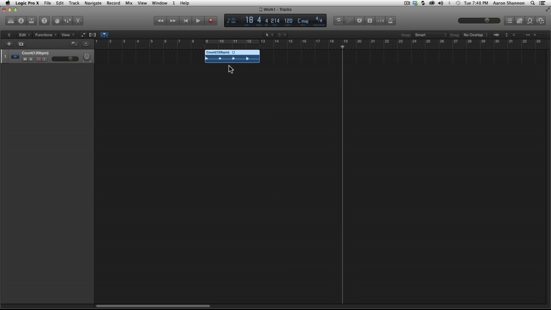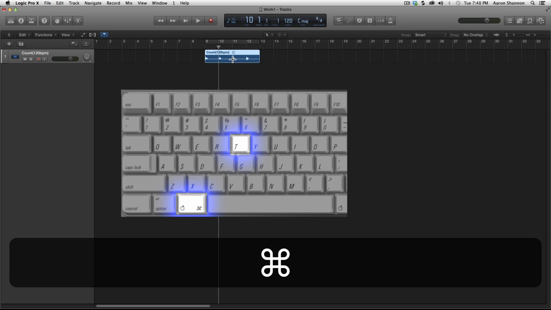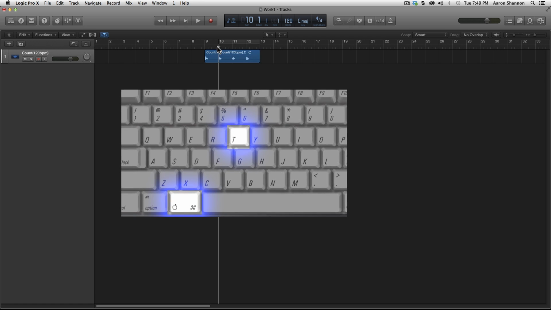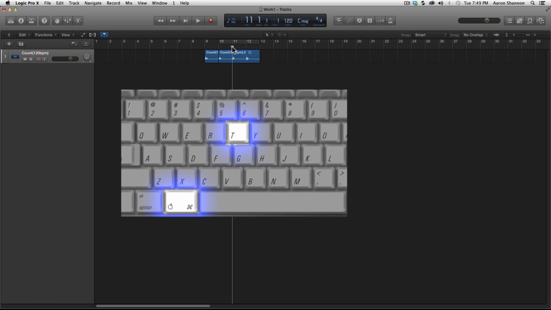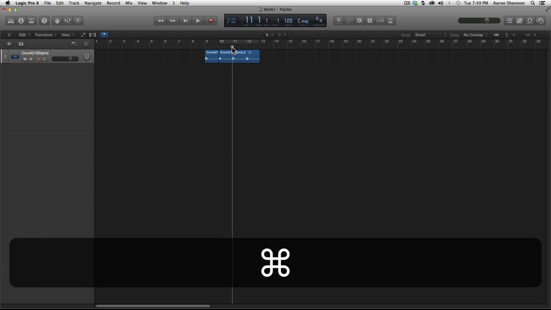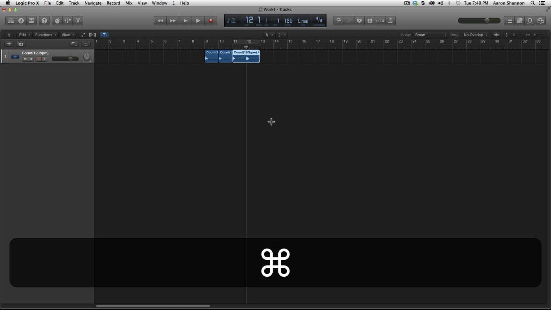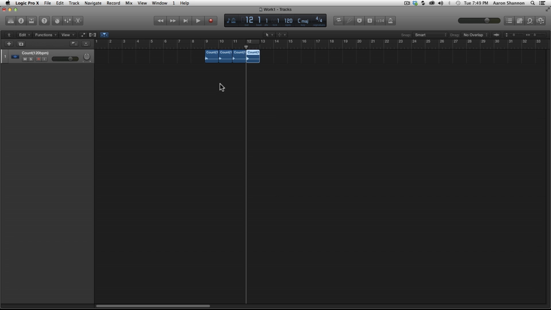This time we're going to select the track and place the playhead where we want to splice it, and then use the command split at the playhead, which is Command T. To show that the track needs to be selected, I'm going to deselect it and then put the playhead at 11, and now I'll hit Command T, and you can see that nothing is happening. Now I'll select the track, Command T, and it splices it right where the playhead is. And Command T on 12, and it splices it one more time.